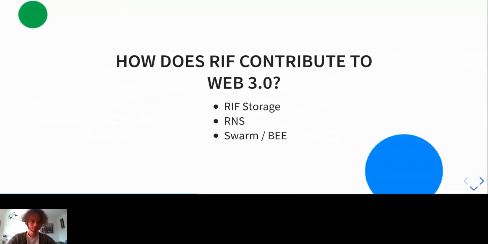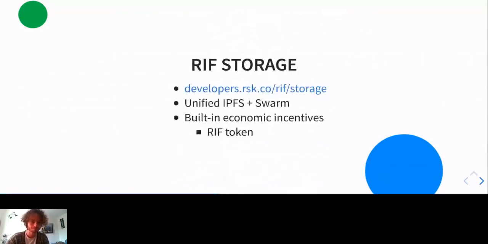I hope that after this webinar, you have a better idea of how we are aiming to achieve those goals. All right, so RIF, the Rootstock Infrastructure Framework, obviously believes in this Web 3.0, and therefore we contribute to some very important projects in the space. We're doing quite a lot of things. One, very important, is the RSK blockchain, which is an extension of Bitcoin. But in particular for Web 3.0, there are 3 projects which I want to highlight: RIF Storage, RNS, and Swarm, which is kind of the same. I'll go into those projects now.